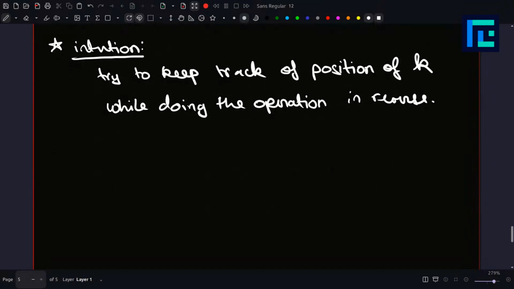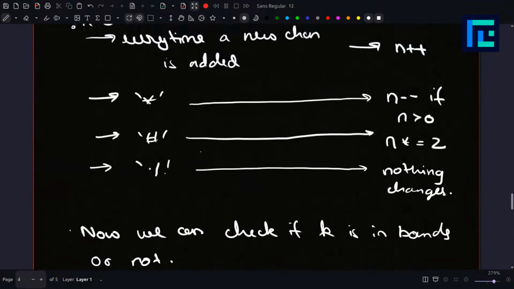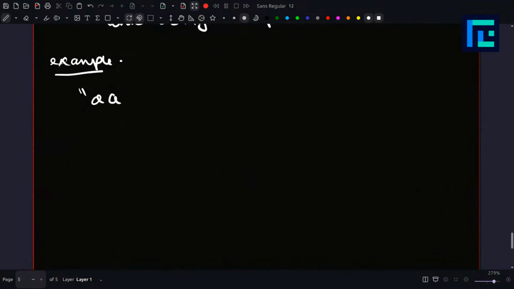Let's take an example. Let's say our string was AAB, then star, then star, and we had to find the seventh character, so k equals 7.